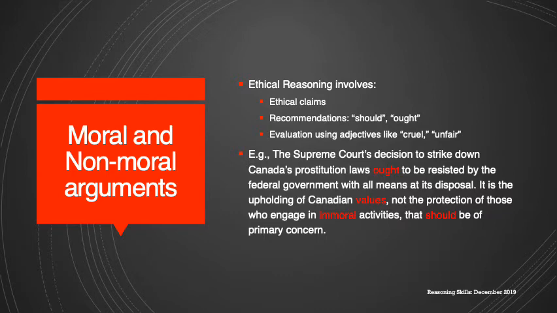For example, consider this passage. The Supreme Court's decision to strike down Canada's prostitution laws ought to be resisted by the federal government with all means at its disposal. It is the upholding of Canadian values, not the protection of those who engage in immoral activities, that should be of primary concern.